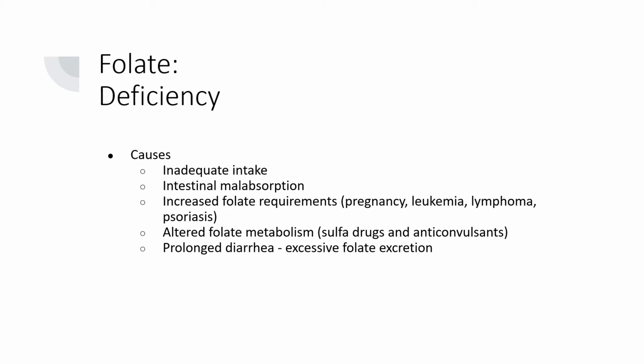So if the woman is not increasing her intake before and during pregnancy, then we're going to see deficiency. And then other disorders like leukemia, lymphoma, and psoriasis also increase a person's need for this nutrient. So one would have to be taking in folate above the RDA for your average healthy adult.